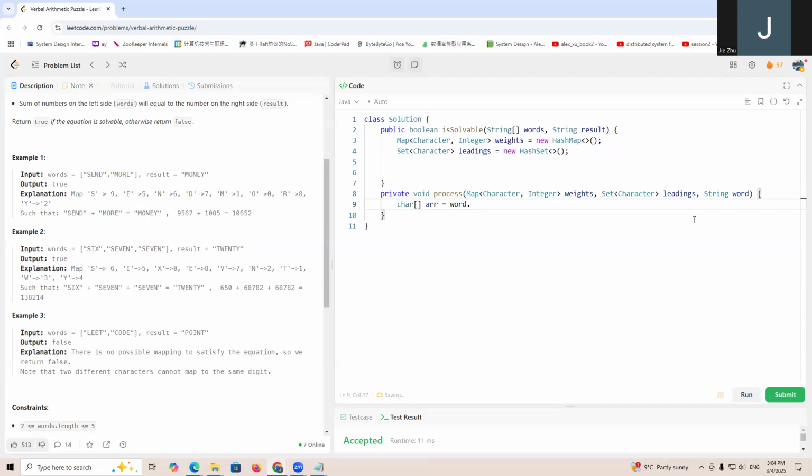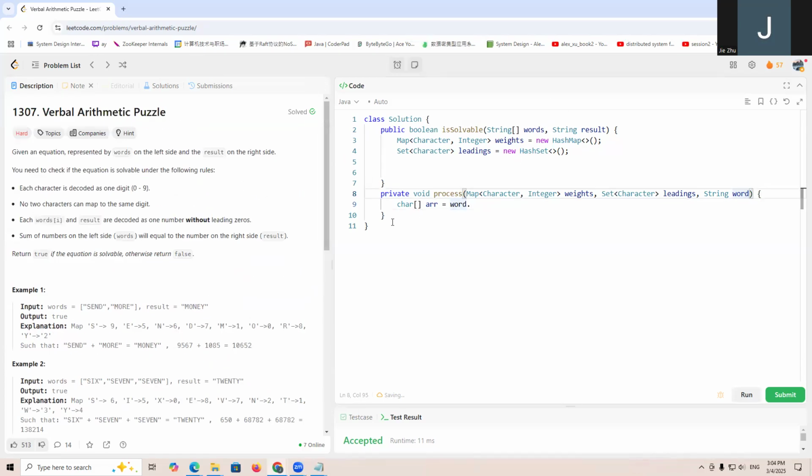For this one, actually, we need a flag, because we want to reuse it. For the result, the weight will be negative one, so we can have a flag.